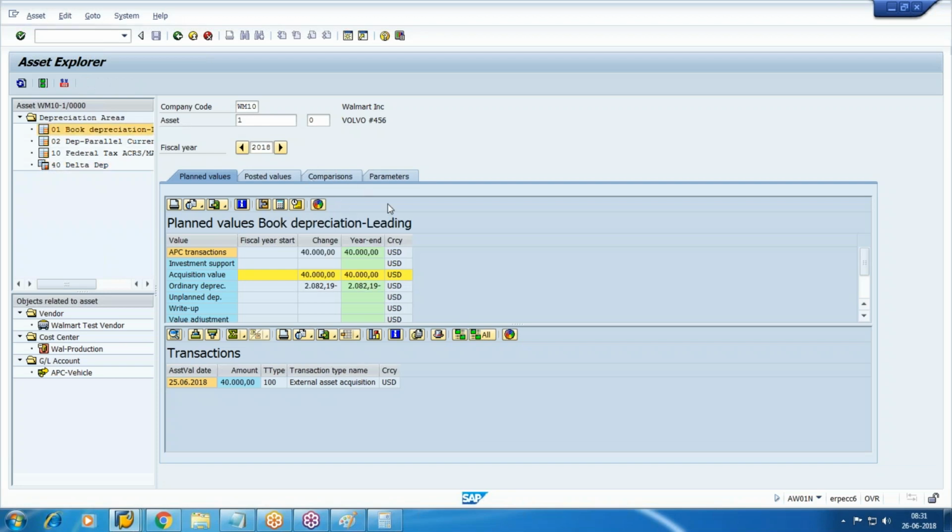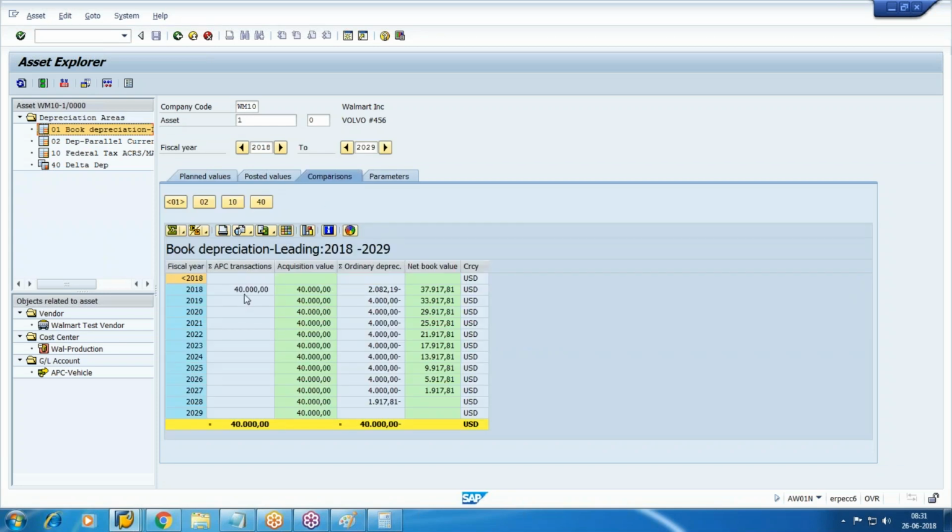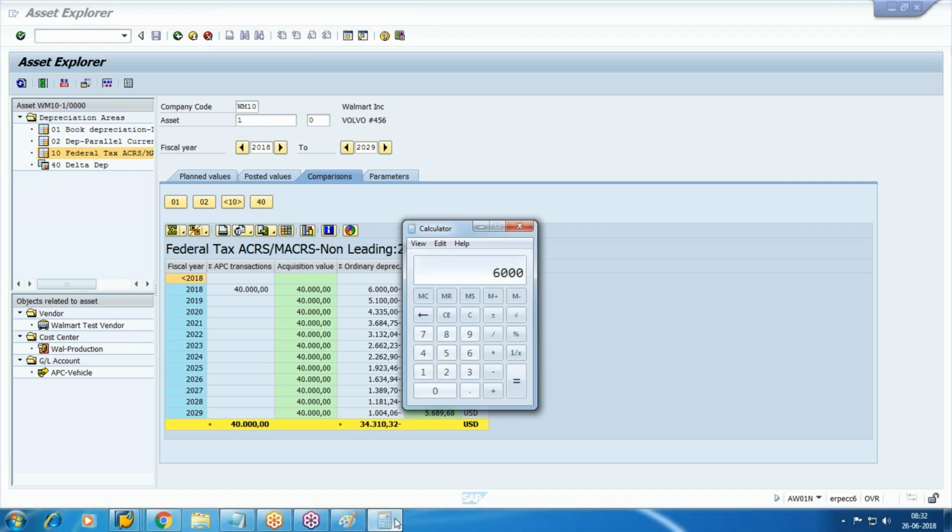Now coming to comparison tab. Here acquisition value, this year proposed proportionate figure, and next year onwards here we are going to follow the straight line method. So the next year onwards it is the fixed value of depreciation as per the straight line method, whereas here it is on net book value.